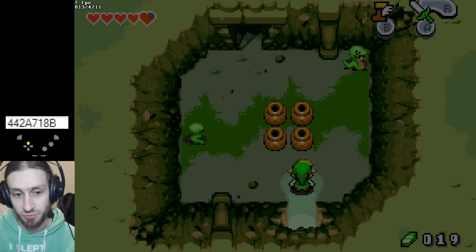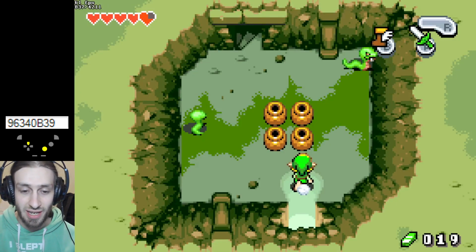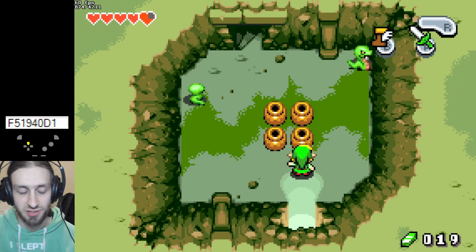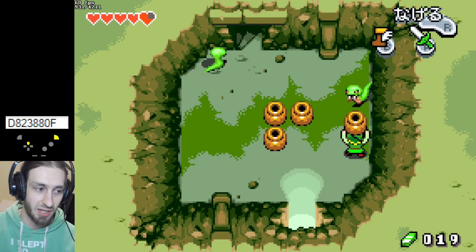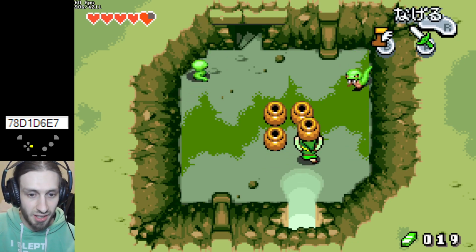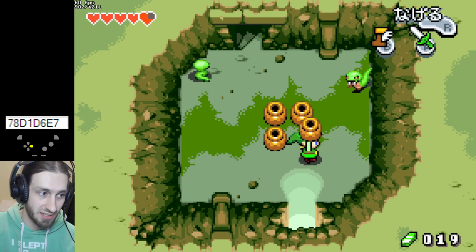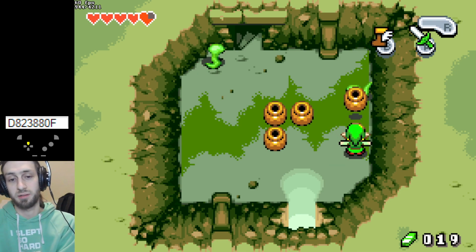So the first movement that we're going to do is we're going to be holding up, and then we're going to hold the boots, and we want to do 1 boot tap, and then we do 2 slashes. So 1 boot tap, 2 slashes. Grab this pot. When we grab the pot, we hold right. I mean, I walk diagonally a bit there, but that's fine. You walk right, and then you face up, and you throw the pot at this rope.